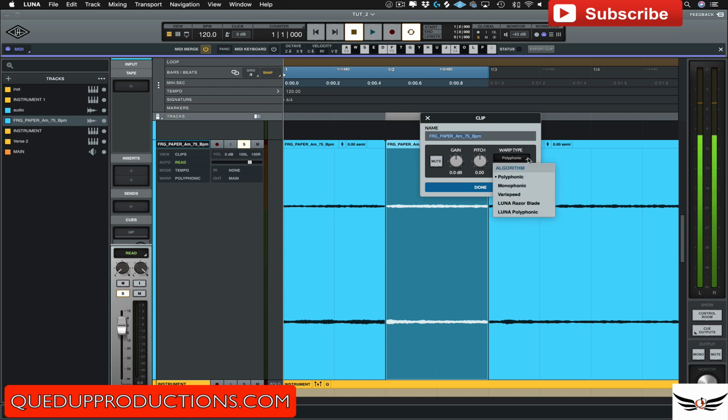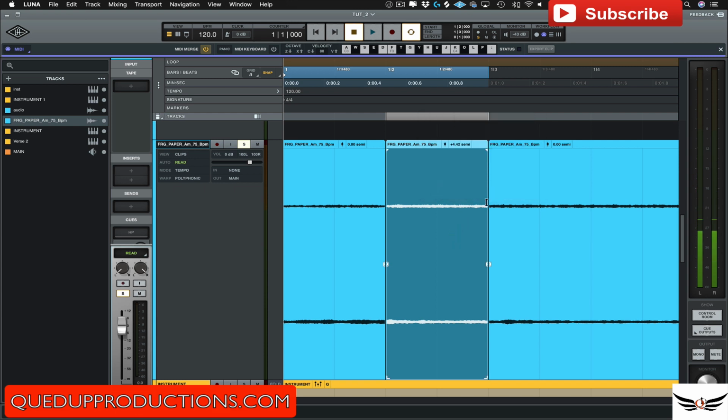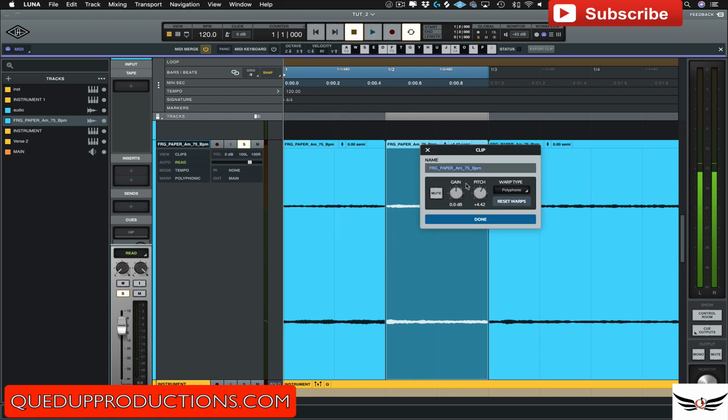It has your warp styles and everything right here. When you bring everything in, it'll automatically time stretch it. At least it seems that way every time for me. And you can change the pitch of a certain section with ease. Pretty good. And if it's just a matter of knowing your values, I guess, and where you want to be at. And you just go done. And it is as simple as that. If we want to bring it down.